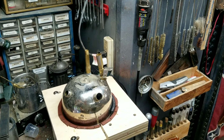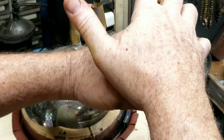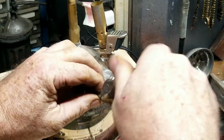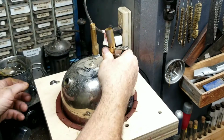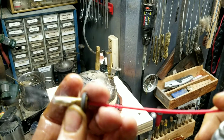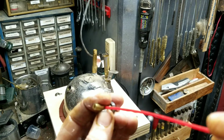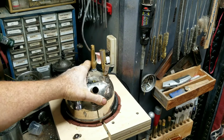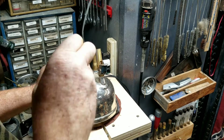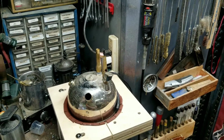Okay, the check valve looks like it just got a regular flat screw type on it. I'm going to mash down on the screwdriver with one hand, turn it with the other, and hope for the best. And it's turning fairly easy. Appears to be a lead seal on that too. I hope I didn't mess up taking that out. We'll see. Okay, let's see if we have as much luck getting that thing back in as we did getting it out. Simple enough, just hope it don't leak.